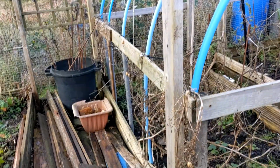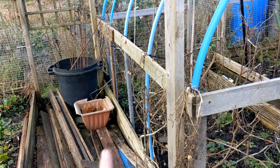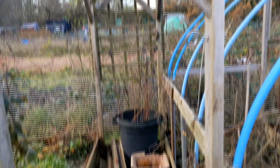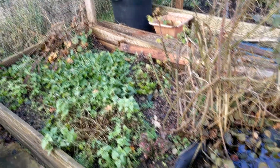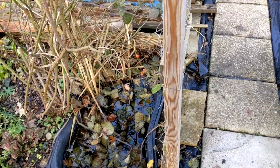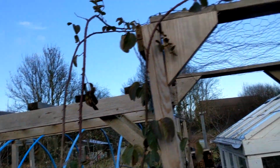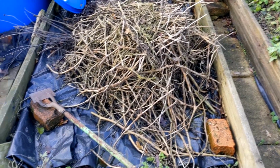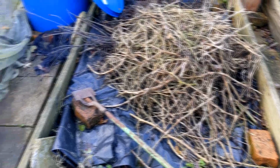This wood is here because when I put the plastic over, I want to sandwich the plastic in between wood to give it more strength. So I've still got my hooks for my hammock there. The flower bed and pond. Most stuff seems to be surviving. I need to give it a bit of a weed. I need to fish out the extra leaves there that have fallen from this rose, and I need to tie in that rose again because I want it going over the arch. This is covered, and again that's all old foliage that I need to put in the compost.